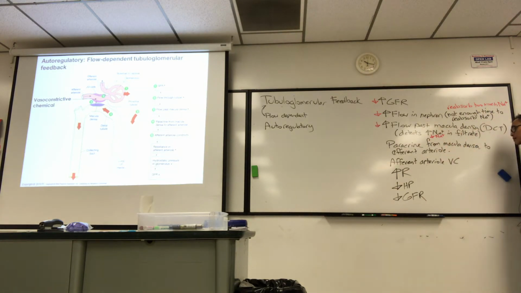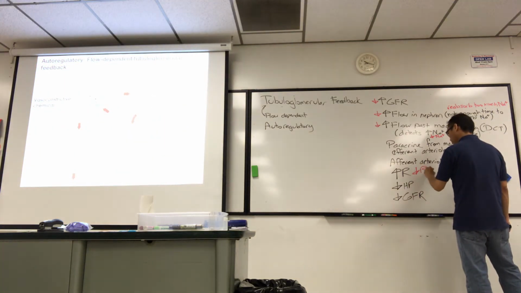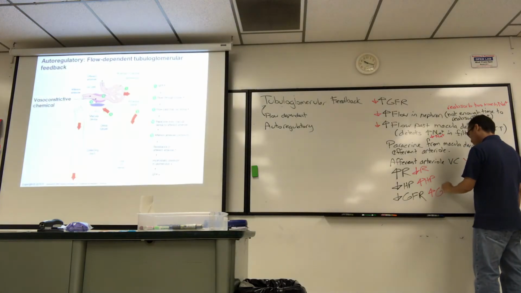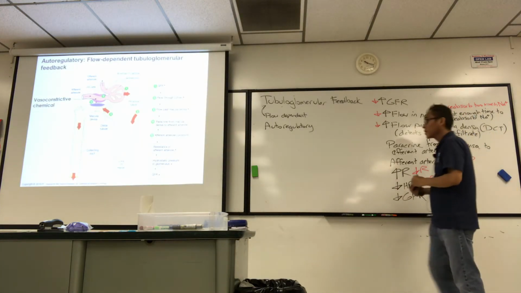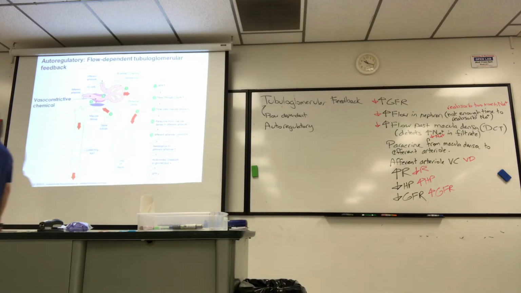Now the paracrine response will be, instead of a molecule that constricts, one that dilates, and instead of increasing resistance, now you drop resistance to blood flow. Hydrostatic pressure should increase to increase GFR. You just flip the script. So, you know the reflex for the flow-dependent feedback, know it both ways.